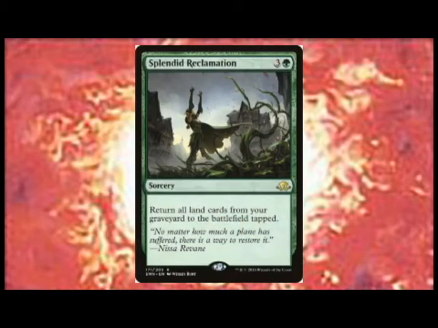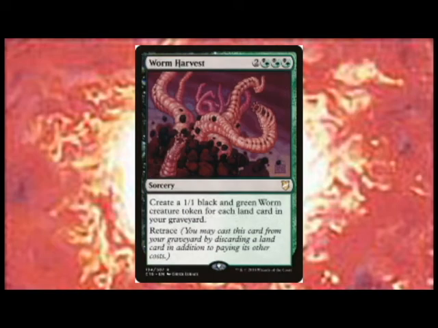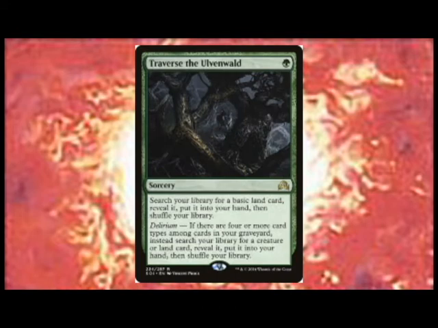Moving on to non-permanents, Splendid Reclamation is another great source of land recursion for us in this deck. Worm Harvest is going to give us some card draw off of Gitrog and help with that go-wide strategy that we've seen from some cards previously. Crop Rotation gives us card draw off of Gitrog and gives us some land hunting, which is great. And Traverse the Ulvenwald is a great card to have as a creature and land tutor.